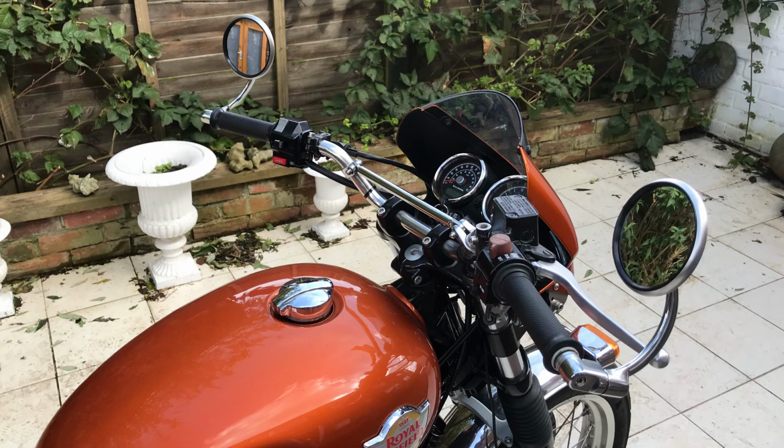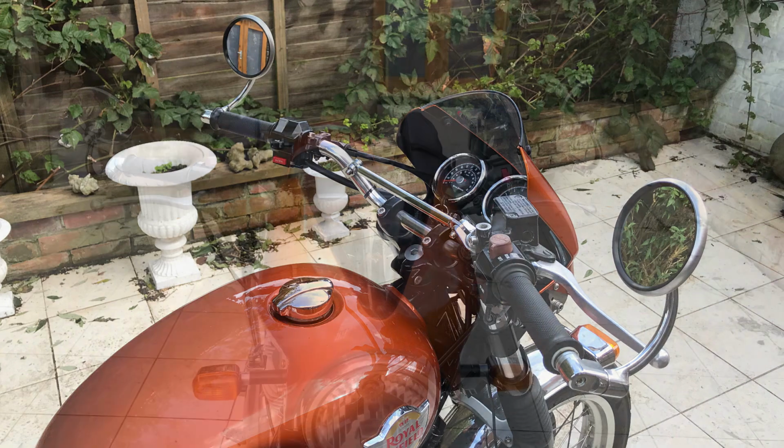So there we are, look, that's those mirrors now pointing in an upward position. I mean, they're just quality kit. They're just absolutely quality kit. They're not cheap, but then, nothing worth having ever is it really? People spend hundreds and hundreds of pounds, in fact more, on bike modifications, and if it gives you pleasure, if it makes it nicer, why not? Hellfire, we're not here forever, are we? That's my philosophy on it. If you're going to get something, just get it. If you can afford it without starving to death, then just get it and enjoy.